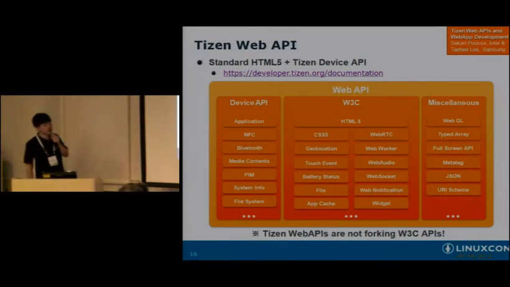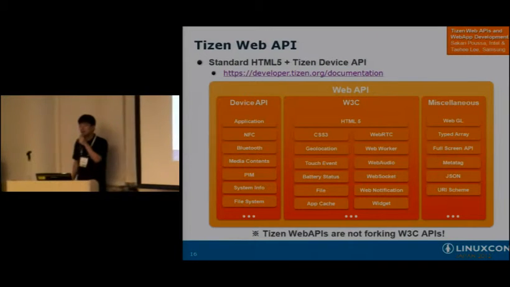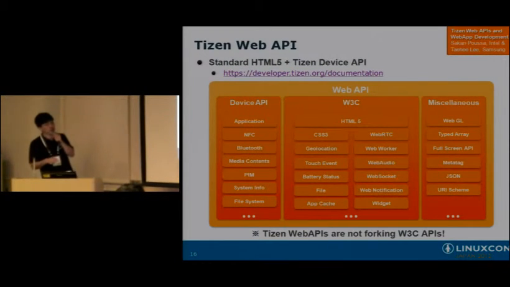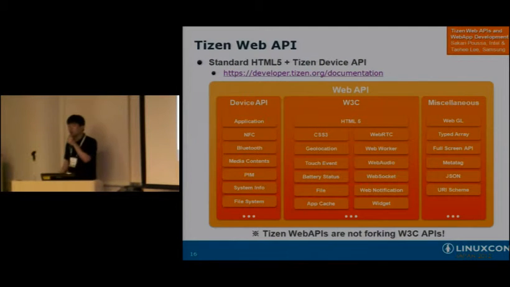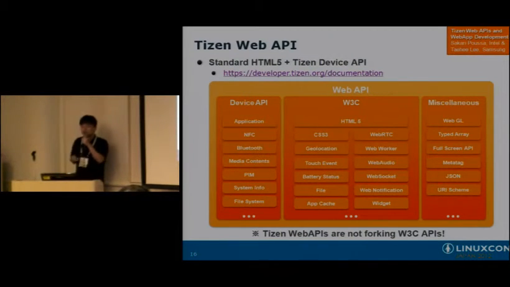I told you Tizen mainly focused on web APIs. We support standard HTML5, and plus we provided Tizen device APIs, and there will be additional miscellaneous features, for example, WebGL defined by Khronos or some others. And you can get plenty of documentation from the site.